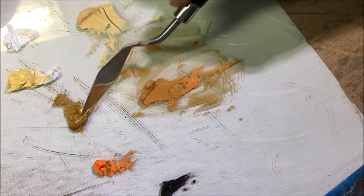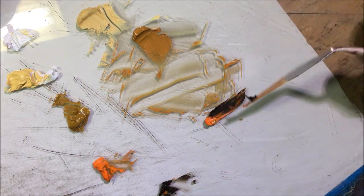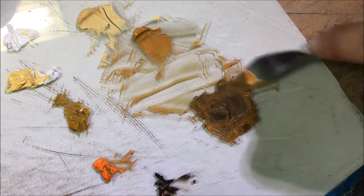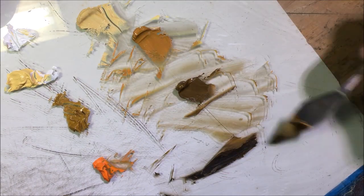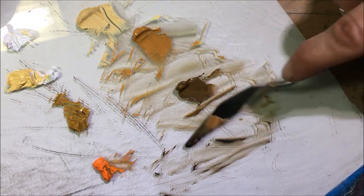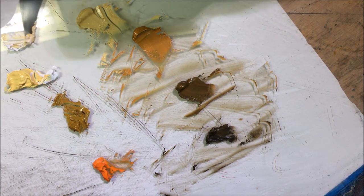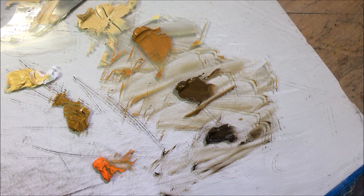You want yellows and oranges that are slightly muted, but still quite bold. Look at how everything looks like one variation of the same color. I'm not going to be adding any blues or purples — I don't want variations such as I would with a skin tone. I want everything to stay pretty much on the spectrum of yellow to orange. Each tone is quite bold with not a lot of slight variation, because gold and silver shine uses a lot of contrast, so within our tones we want them to be nicely contrasted.